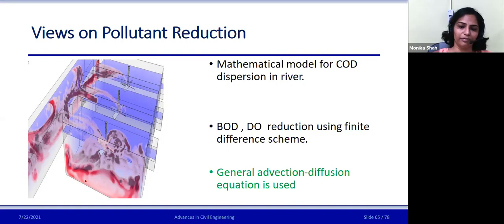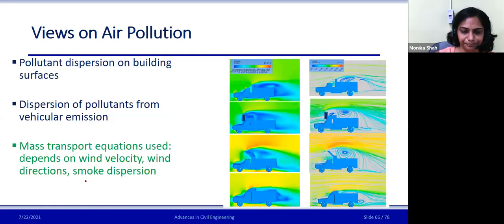Because if you are looking at a river problem, the geometry will be a simple one. For a simple geometry, you can definitely go with the finite difference scheme. Even if we are interested in air pollution issues, in that we could see different vehicles having different geometries. In that geometry, the exhaust here is going to mix with the atmospheric air at what level, right? So here you could see vortices are created, and eddies are generated, right?